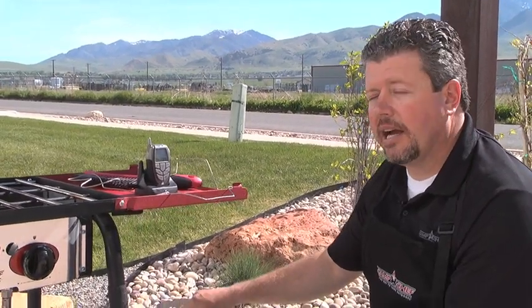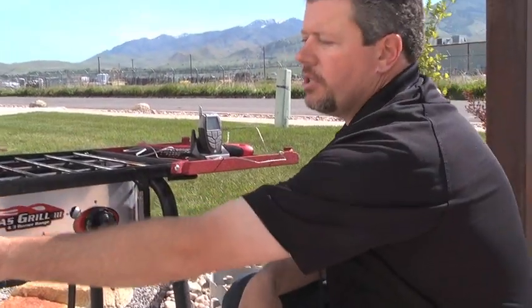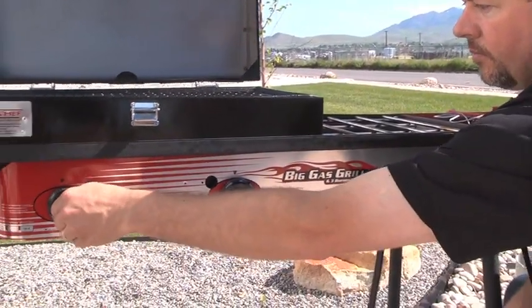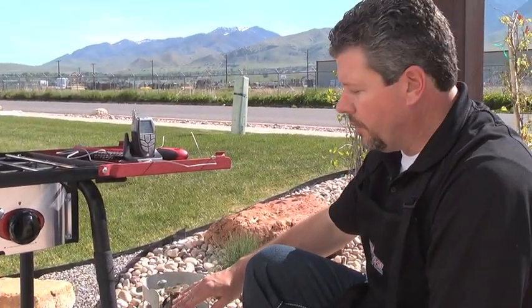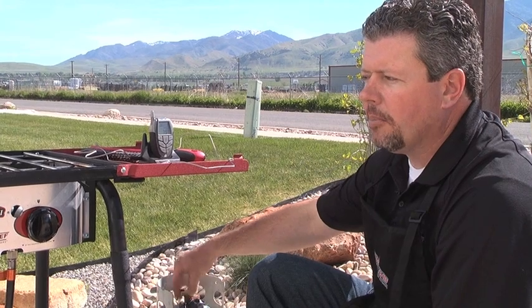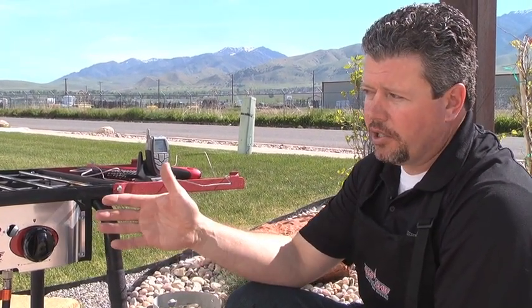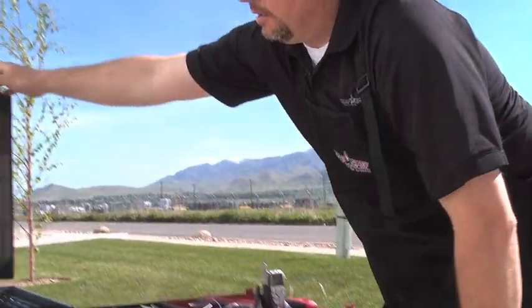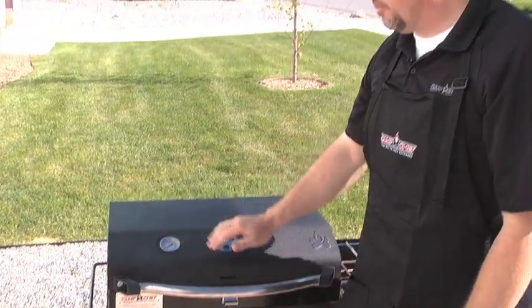When you light them, we like to highlight, just crack the tank open, maybe about a quarter of a turn before you turn on your burners and ignite them. That way it doesn't kick it into low flow with this regulator. After they're lit, go ahead and open up the tank. That way it's going to give you the full power of those burners when you need them, like we do today. We're going to turn those burners on high, close the grill box, and let that grill box get to about 450 degrees. We want it pretty hot so that we can go ahead and sear both sides of these and then turn them down and cook them slow.